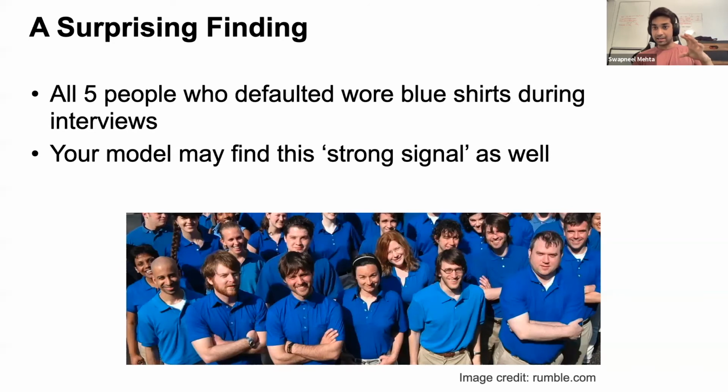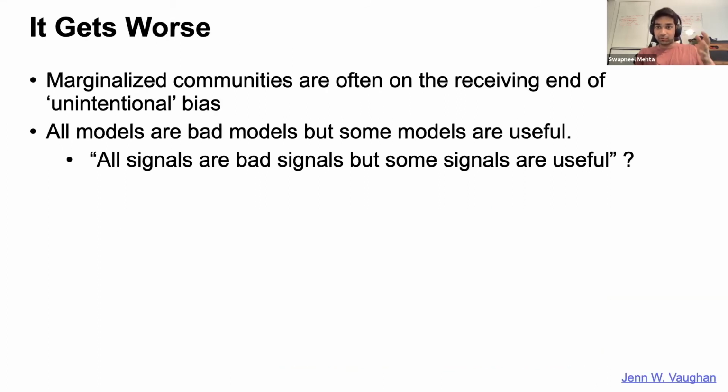The model doesn't realize that blue shirts are a really bad signal, because that could have just been a random choice that day that the people made. And so the question is, how do you create evaluation techniques that step beyond just prediction accuracy, and look at really what the model is learning and what the model is doing? This blue shirt effect seems really trivial, like you can just ignore that and figure that out. But really, when you go to real world applications, this has a lot of impact on communities that are marginalized.